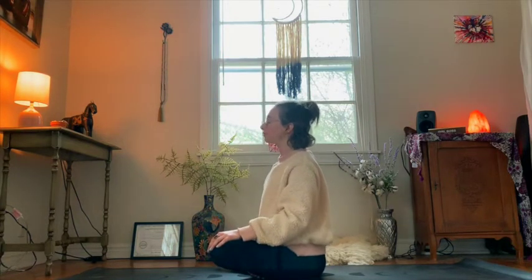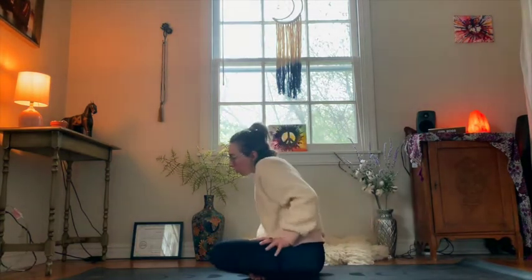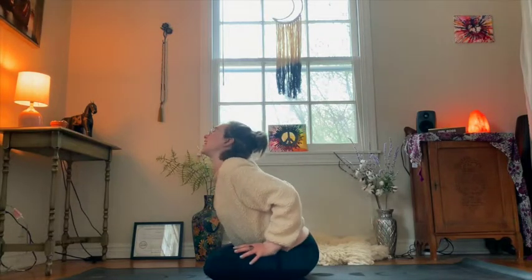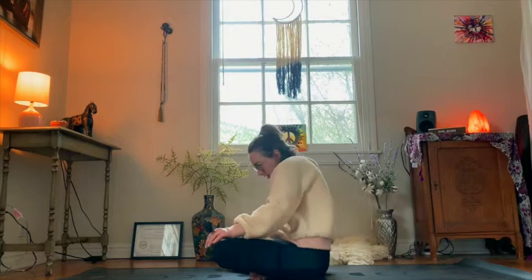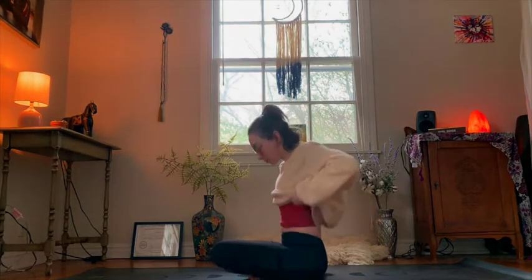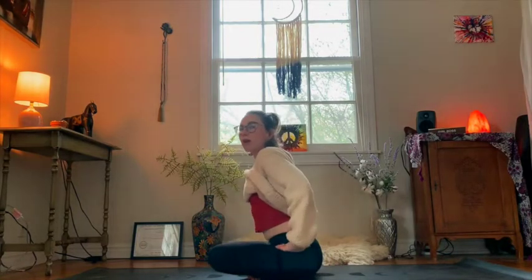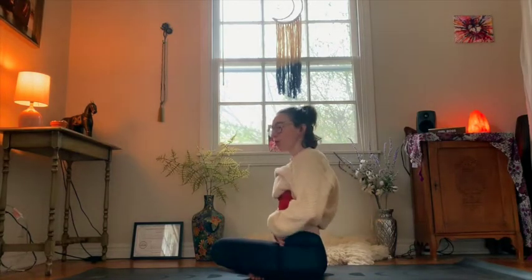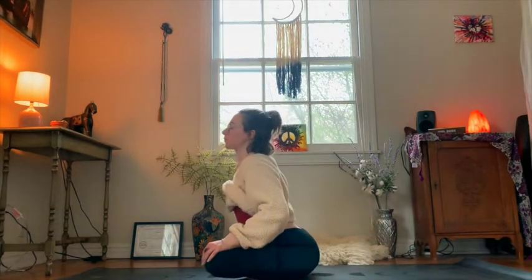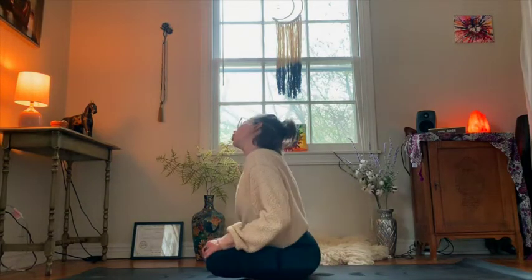Nice tall spine. We're going to start to find some circles here with the hips, kind of like an old-fashioned coffee grinder. So we'll reach the heart forward, reaching, and then back and around. So maybe you can't get this spine articulating in the way that mine is. So maybe you're just moving your body in circles. So you're starting to wake up the hips, wake up the sacral chakra, the space right above the pelvis and below the belly button here. Moving it around, really exploring, so finding anything that feels good to you here.